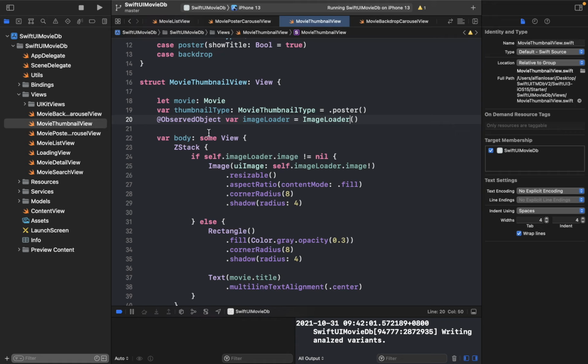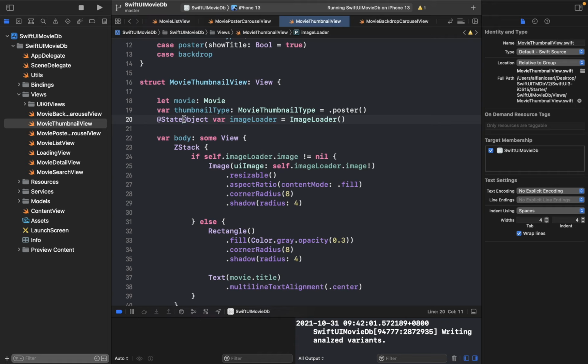And now we need to change this ObservedObject property wrapper to the new StateObject property wrapper that was introduced back then on iOS 14. So what's the difference between StateObject and ObservedObject? Based on the Apple documentation, for any view that has an observable object associated with the life cycle of that view, we should use StateObject.